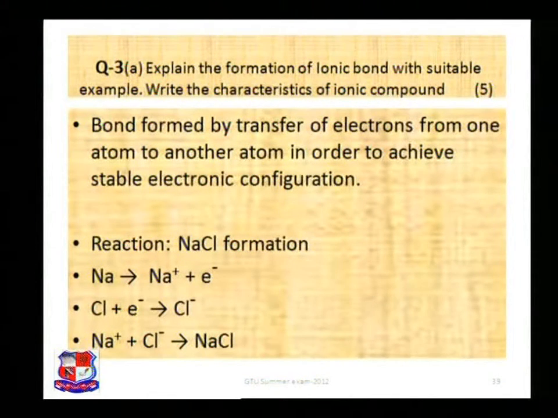First, the sodium atom is losing an electron. Second, the chlorine atom is accepting the electron. So our definition is very clear: the ionic bond is formed by the transfer of electrons, and the transfer of electron is taking place from sodium to chlorine. The resulting compound is sodium chloride. What is the next task? We have covered the definition, we have covered the example, and then we are going to cover the characteristics of ionic compounds, which we can see here very clearly.